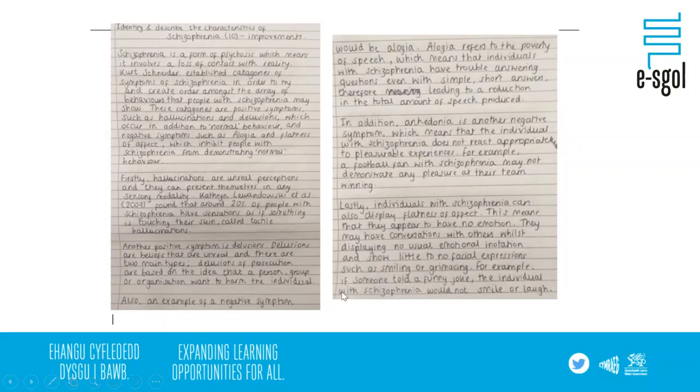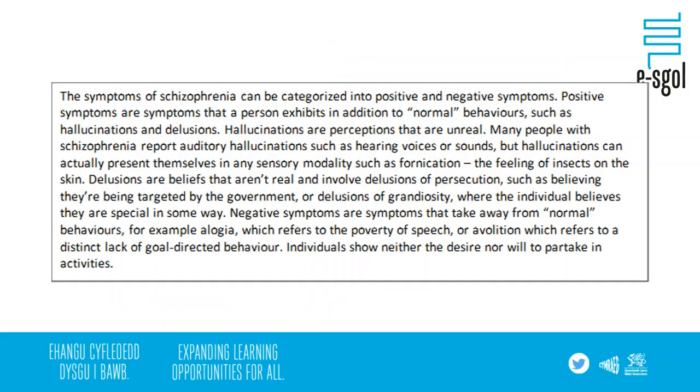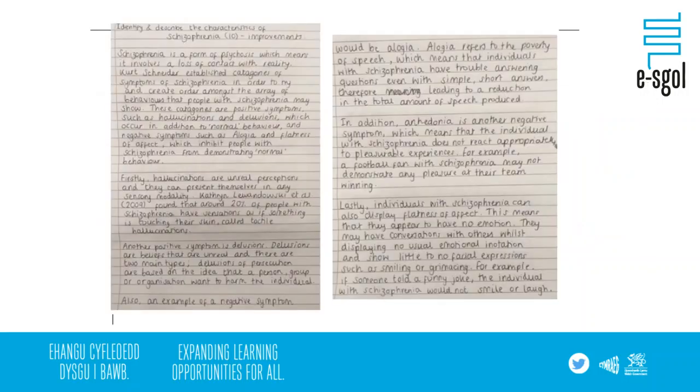Not only that, they put more symptoms in, it's just that further next step, isn't it? Things like Catherine Lewandowski and that extra bit of research, adding in examples where possible, really elevates this answer. And this would be right at that top mark band. If it's a 10-mark question, I would say that the first one is around 5 marks. I would say it's about half marks, just for the lack of depth in the answer. Whereas this, I would say is sort of 9, 10. Yeah, it's right at that top mark band. And you can see that.